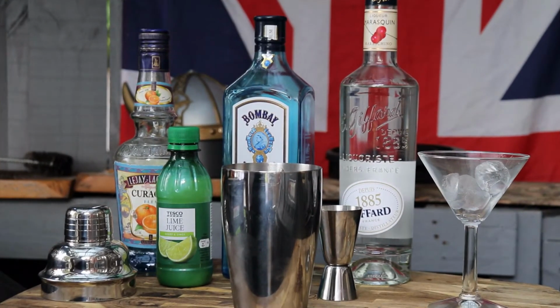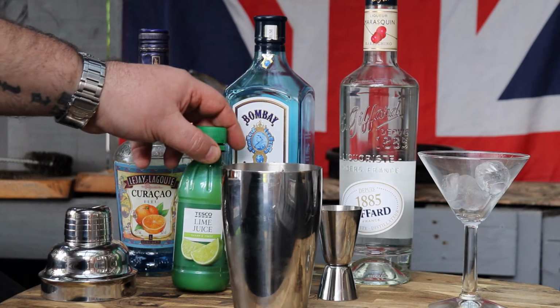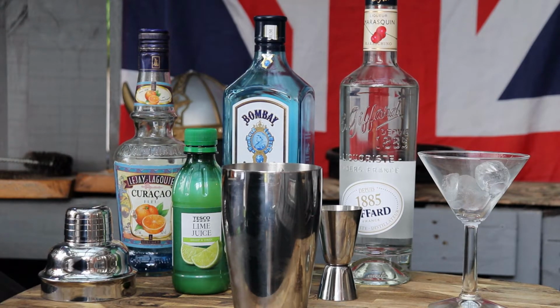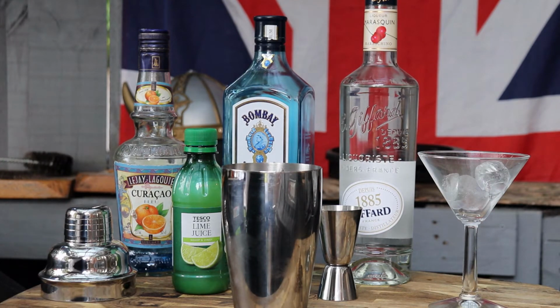The Blue Devil, or the Blue Arrow, is quite a punchy little cocktail. It consists of 3 parts gin, 1 part Curacao blue, 1 part lemon juice or lime juice. I'm going to use lime juice because I don't actually have any lemon juice, and I've got to use the stuff you put on pancakes because we're in lockdown again, and 1 part Maraschino, which is the cherry. For the Blue Devil, you'd use a lemon to garnish it. Again, I don't have any lemon, so that's why I'm making the Blue Arrow.